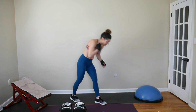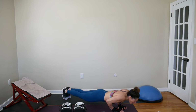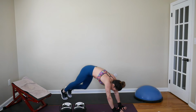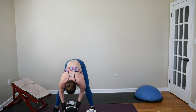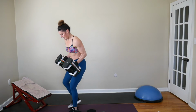Round 2. 5 diamond push-ups. Keep this moving, guys. Here we go. 1, 2, 3, 4, 5. 5 heavy chest presses. I'm just going to go to 30s. So it takes out the whole weight change for me, and it's not so hard to get in position.